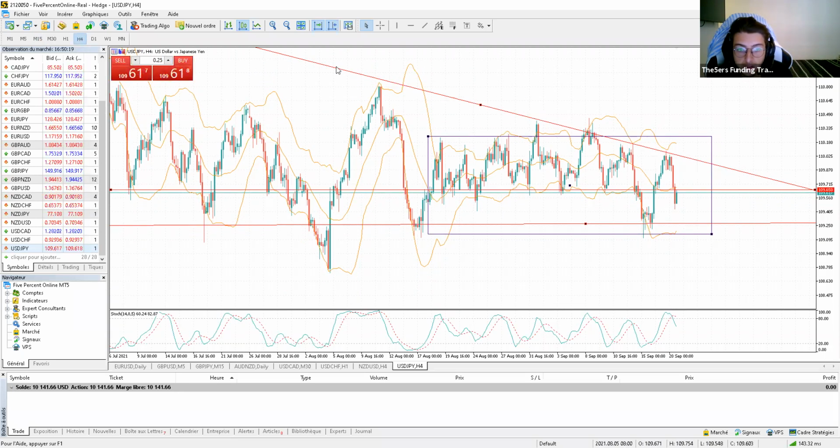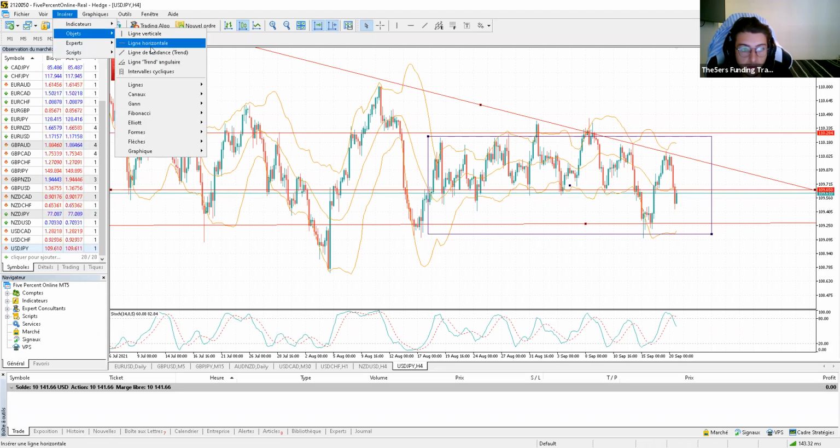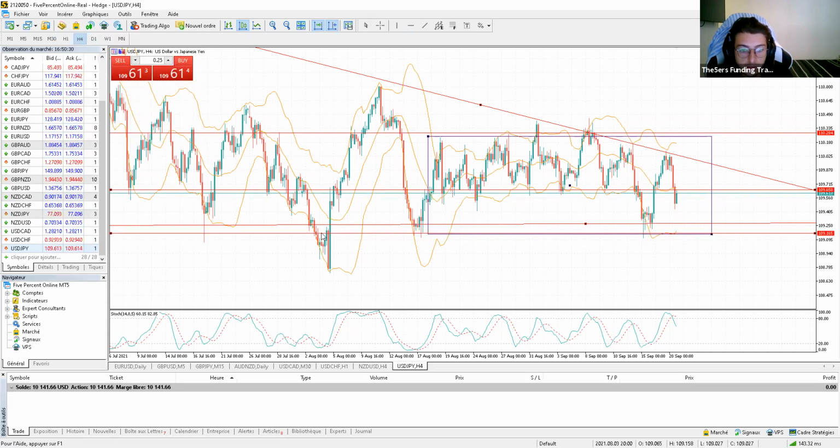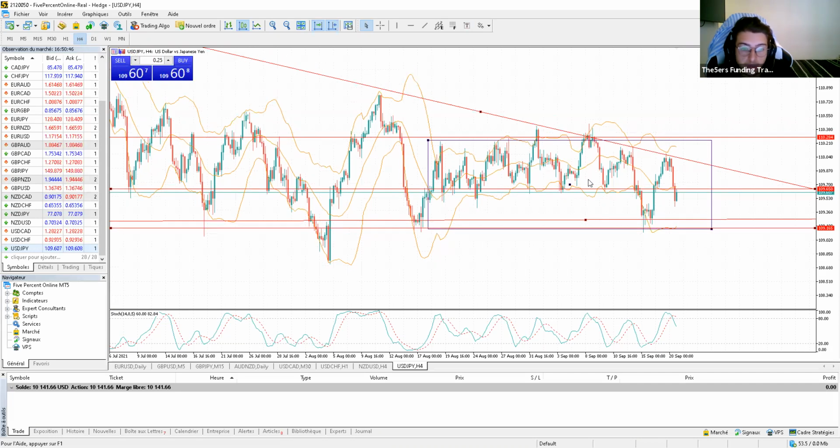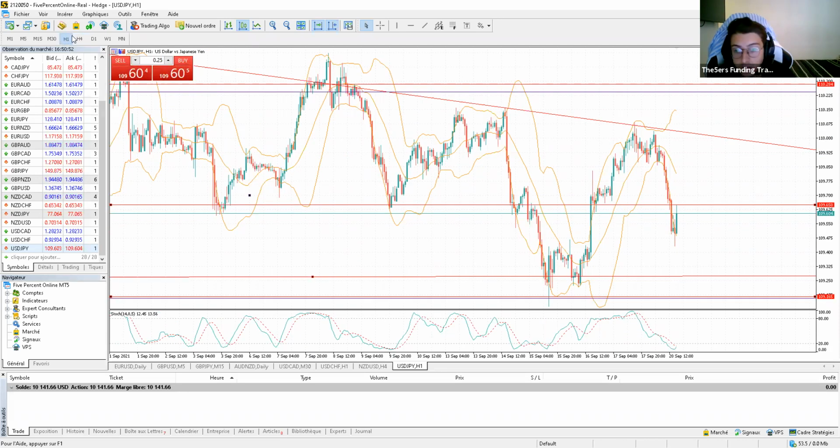So you have this down trend line, which can also be this zone approximately, and we have the lowest point. It will be approximately here that the market made a small reaction a week ago. Okay, so I believe that's it for the weekly forecast that we have. Consolidation market on the dollar yen, and I think I explained why the dollar and the yen are starting to be a safe asset for investors and banks.